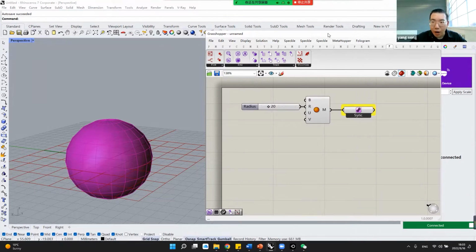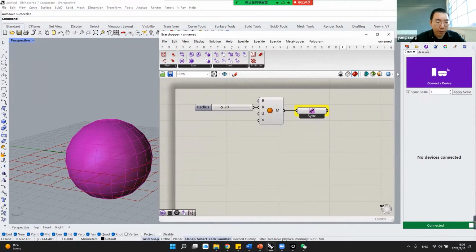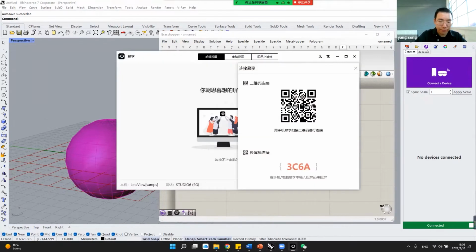So I'm going to show you how I can launch that from my mobile device.